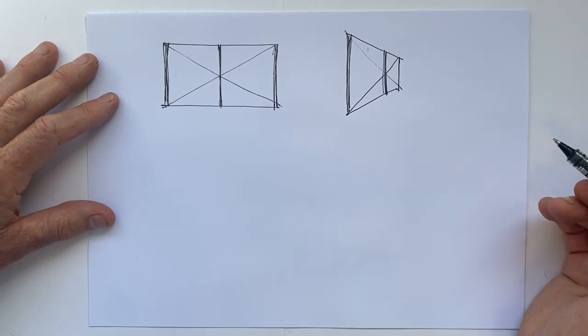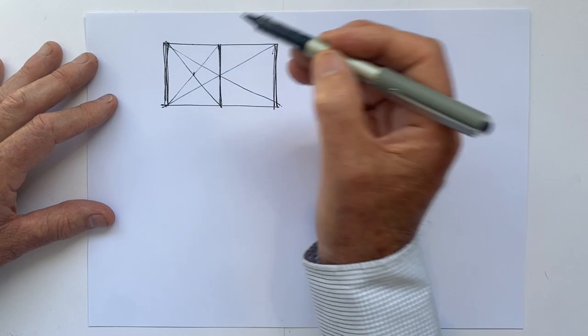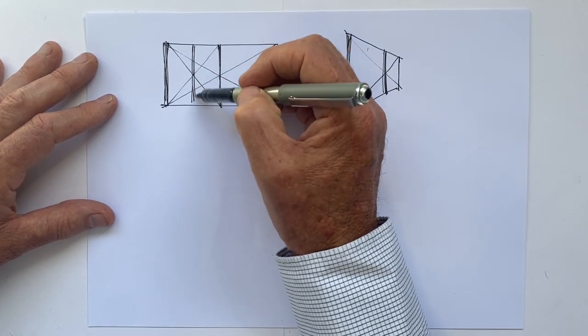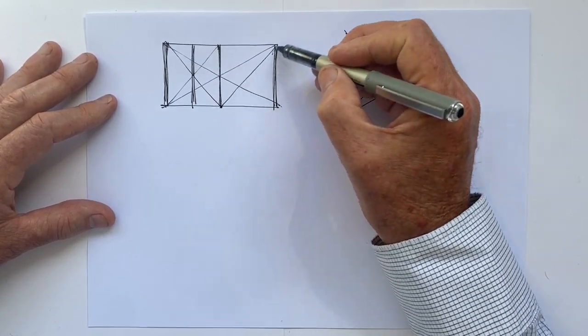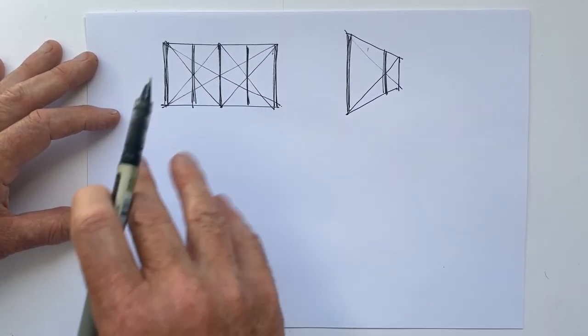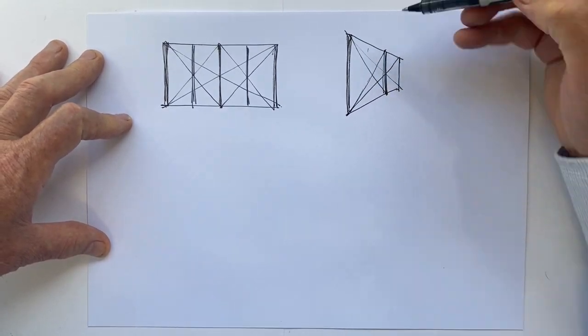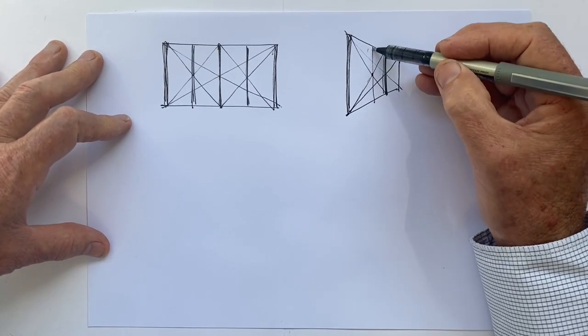So again, if I come back to my straightforward side, I can do the same thing here. And that again shows me where to put it. I can do the same here. So I can see how it works in this example. But for this one, I can do the same thing and I get this point.